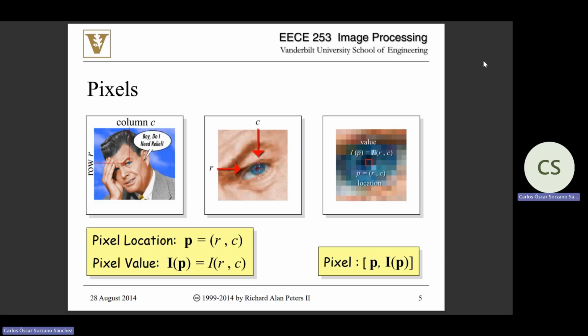and these are scalar values, but I can put a vector that is P. He's not putting bars on top, but we do. Actually, he's using bold notation. So when you have a bold letter, bold is also a vector. So he's having the vector P that is formed by R and C, and then the image at the location P, but you can also write it in this way, is the pixel value. So you have two components, the pixel location and the pixel value. But the pixel is a combination of the two.